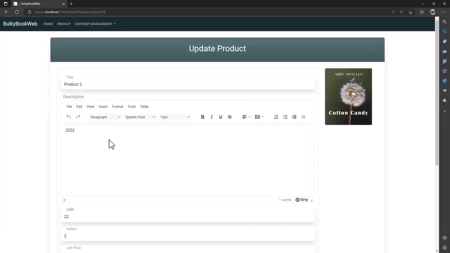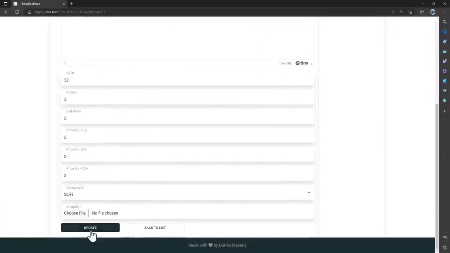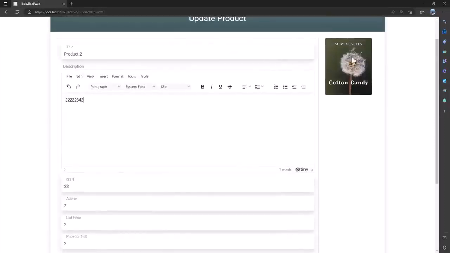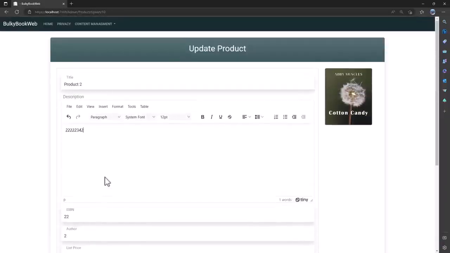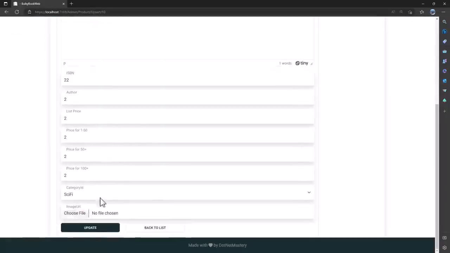So next time when they are updating something, let's say they are only updating the description, and if they hit the update button, then we do not want to update the image. So basically when they are updating, if the image URL is null, then we do not want to update that. But if they are updating a new image, then we want to replace the existing image with the new image.